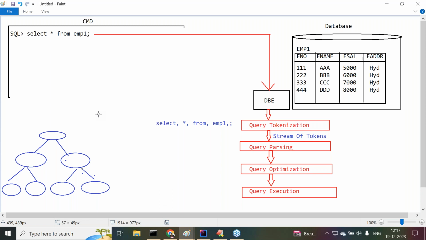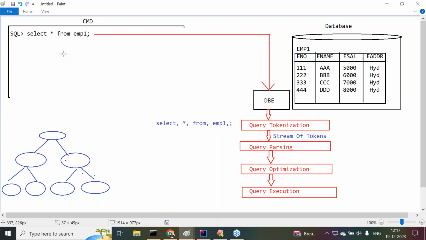Almost all similar phases are available here: query tokenization, query parsing, query optimization, and query execution. Not only in this case, but in any process where compilation or interpretation happens, these similar steps definitely take place. That depends on our technology, anyway. Leave it, not required now.